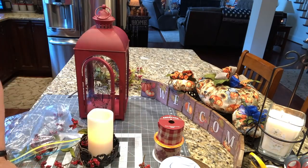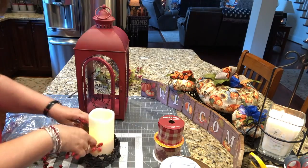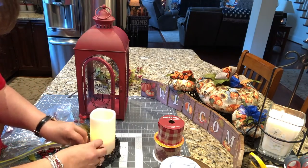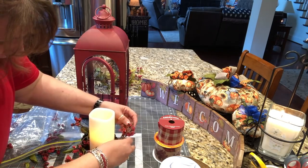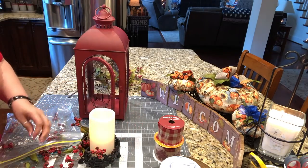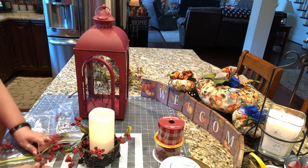Let's get these out of the way. We'll confuse each other here. All right. Again, I don't want to glue these in or anything because I very well will probably use them again for another project.